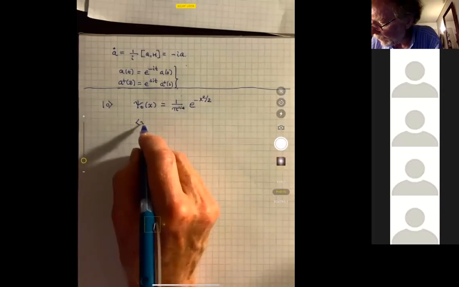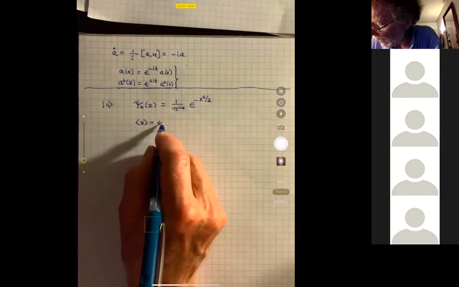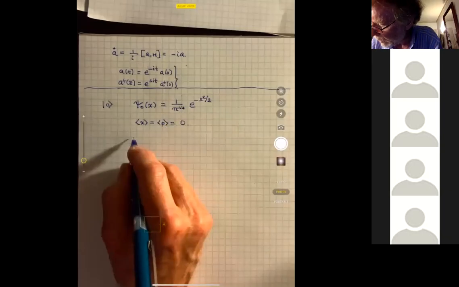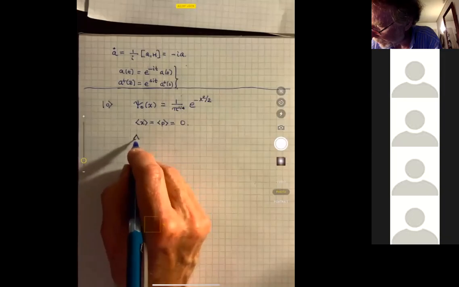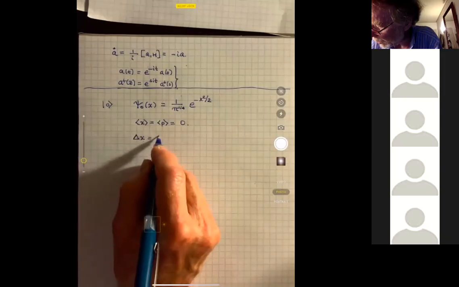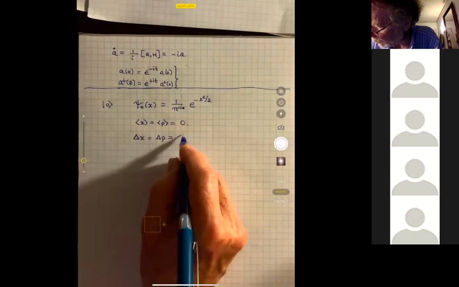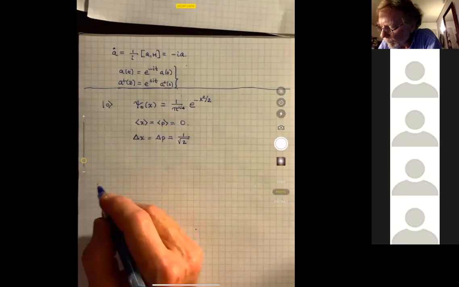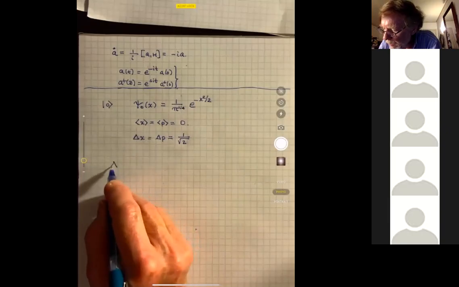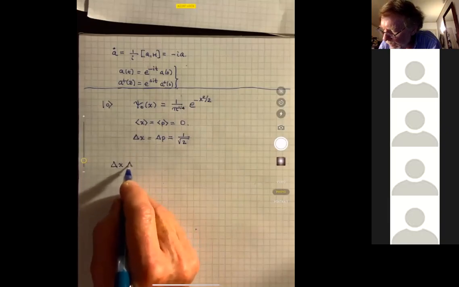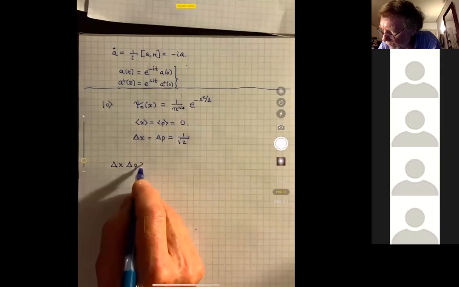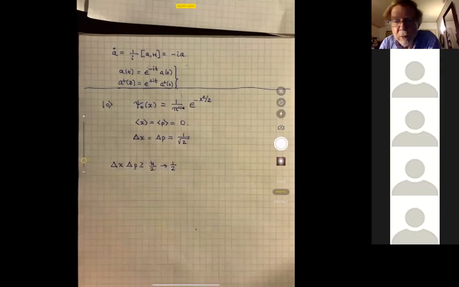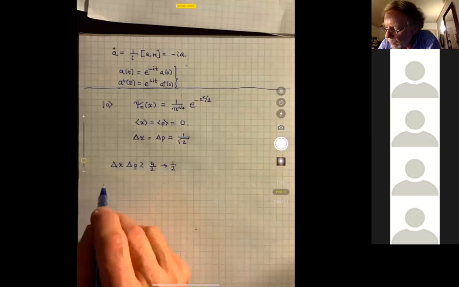Now, this ground state wave function has the property that the expectation value of position and the expectation value of momentum are both equal to 0. And it also has the property that the dispersion in position is equal to the dispersion in momentum. Delta x and delta p are equal to one another and take on the value of 1/√2. The uncertainty principle for position and momentum says that delta x delta p is greater than or equal to ħ/2, which in our units just becomes 1/2 since we're setting ħ equal to 1. This is true for any state whatsoever.